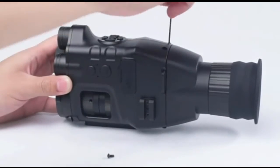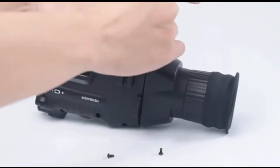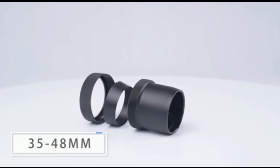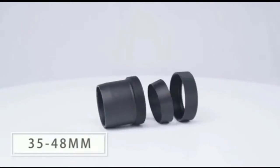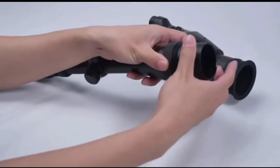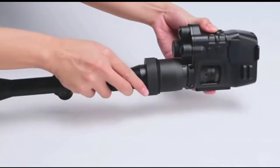After removing the 4 screws, the set can be separated from the device. The smaller night vision is more convenient to use. Free universal ring, compatible with 35 to 48 millimeters diameter scope. Please pay attention to the installation sequence of the collar when connecting the scope.